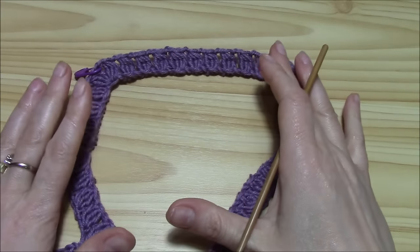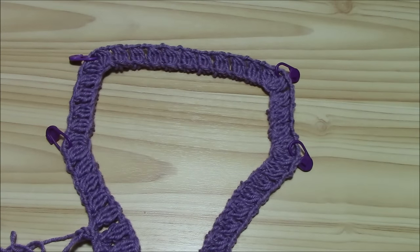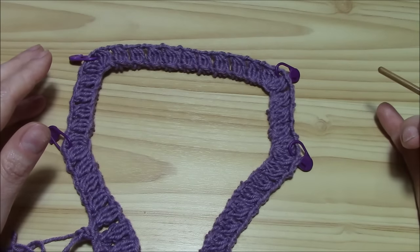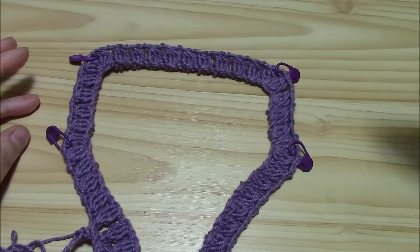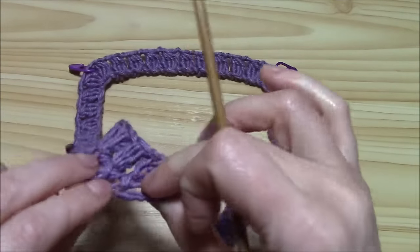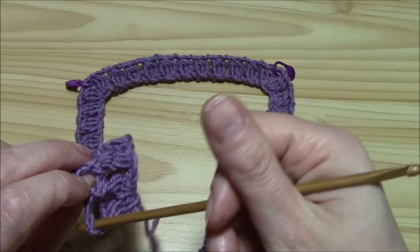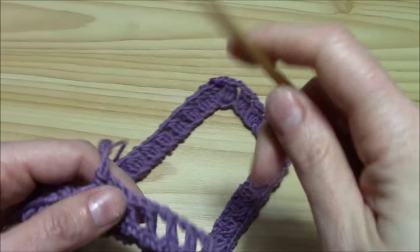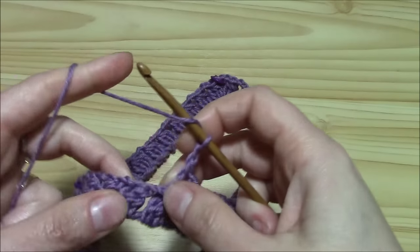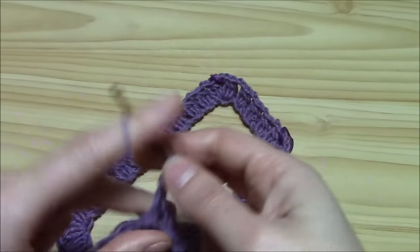But if you think the shape is larger than you want, just stop increasing in each row and increase only in your second row, which means the row with the double crochet. So you will stop increasing in the cluster row, you will increase only in the double crochet row, okay? That will be just perfect.